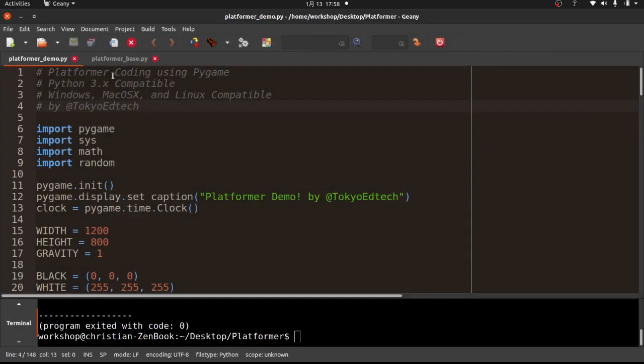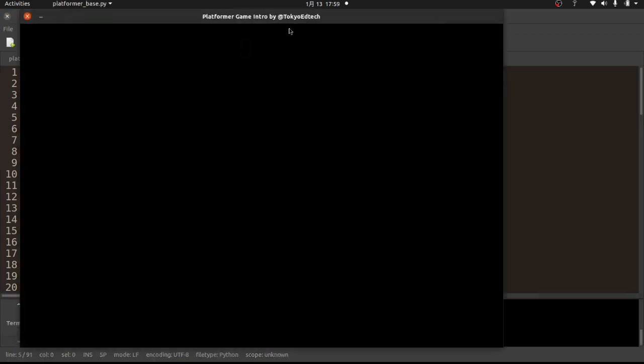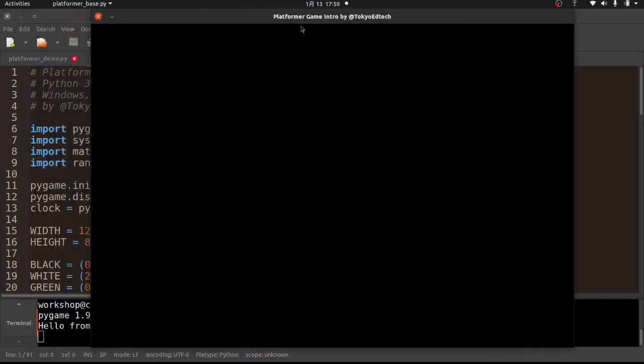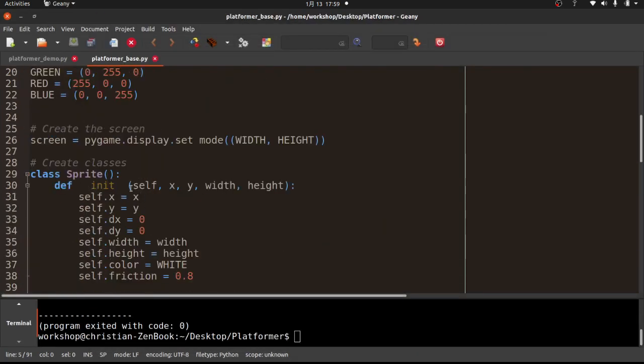So let's get started. Now, here is the platformer base code that we're going to start with. It's just a very simple kind of skeleton code that has two things. Basically, it has a Pygame window, and it has a sprite class that I created. Okay, so you can see here, class sprite. Now, Pygame does have its own built-in sprite class.